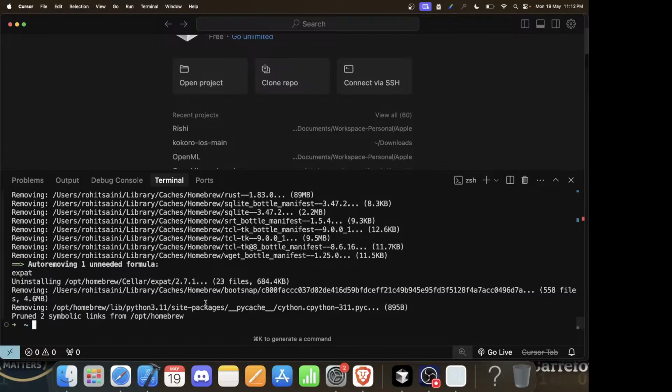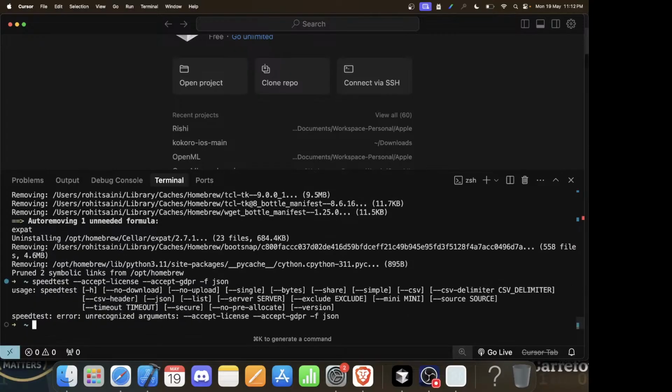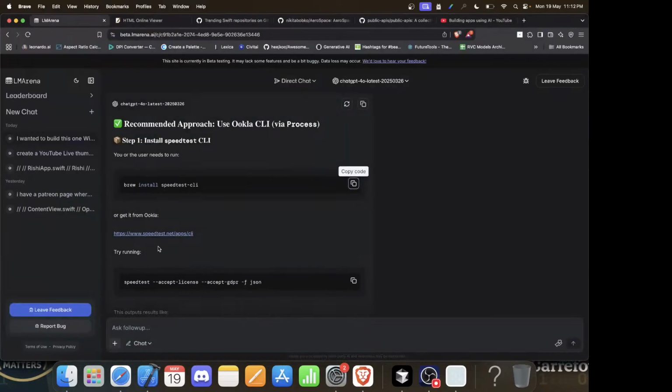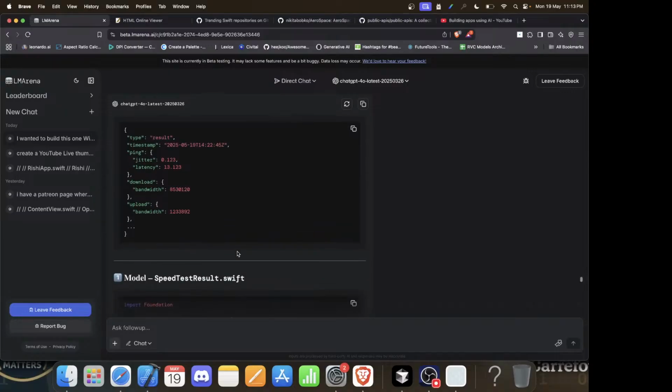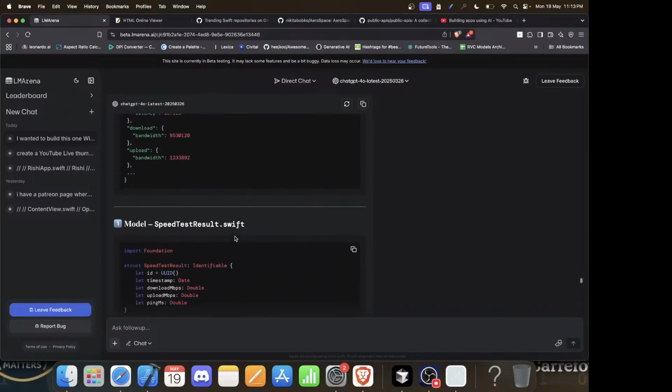Uninstalling this and that. Okay, I think it's done. Let me rerun it. Okay, it is there, but I think the unrecognized arguments error is there. Okay, so it is there. The output should look like this, but it is not.